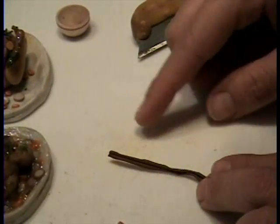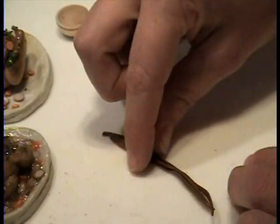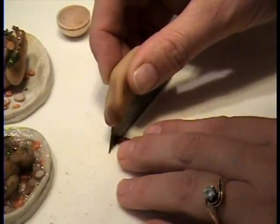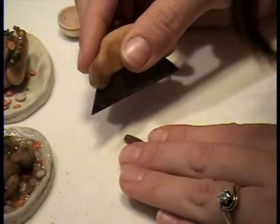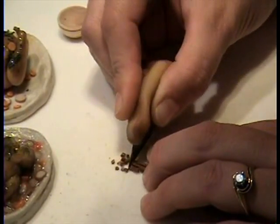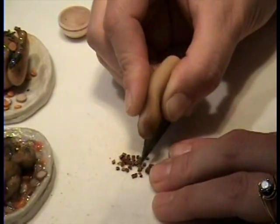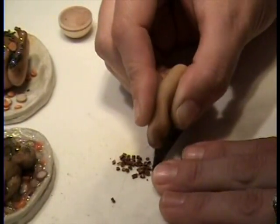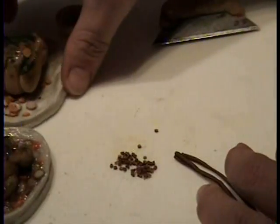So there's that. For the stuffing, I took brown clay, rolled out a thin little piece, and then I dried it with my hot blow dryer in my oven pan to make it hard. And this one's actually way too dark, this clay, so go with a lighter clay so it looks more natural. But you just take it, and I line up, I have 3 different ones here. They're tiny, so they cut really easy. These are your breadcrumbs. And you might even use 2 different tones of brown. Just mix one of your browns with some white, so you have different shades of bread.